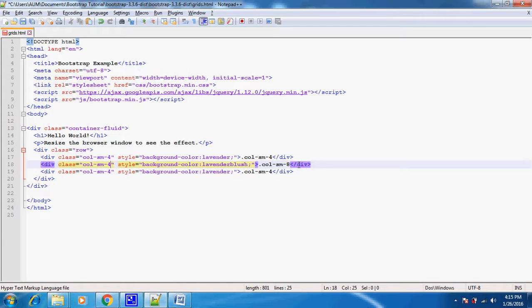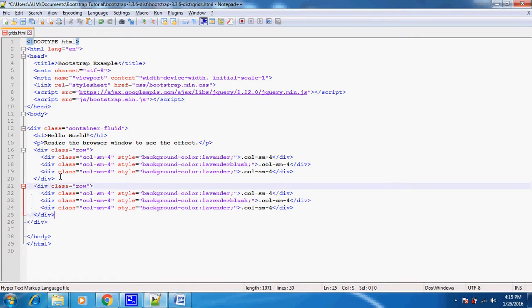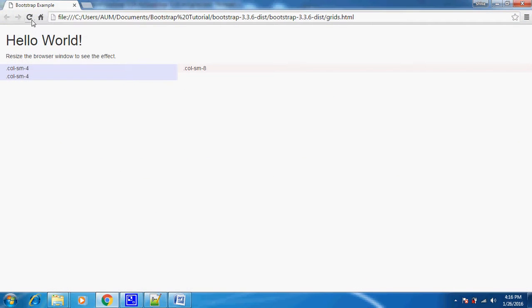So by using this I can create different layouts. See, if I copy this whole div again, which means I've copied it. Now in the beginning I was only having one row, a single row. Now I'm having 2 rows with the same thing. Let us see this, I'll reload this page. See, now we are getting the first row is this one, and the second row is the bottom one.